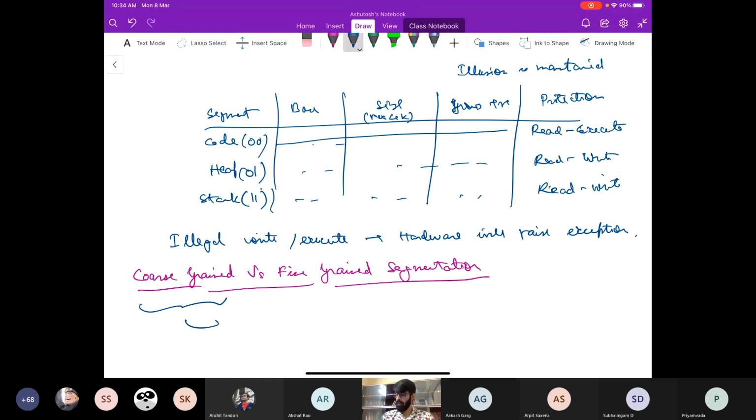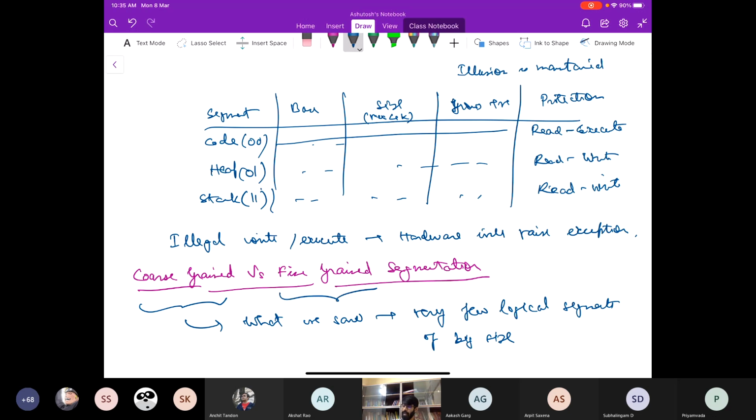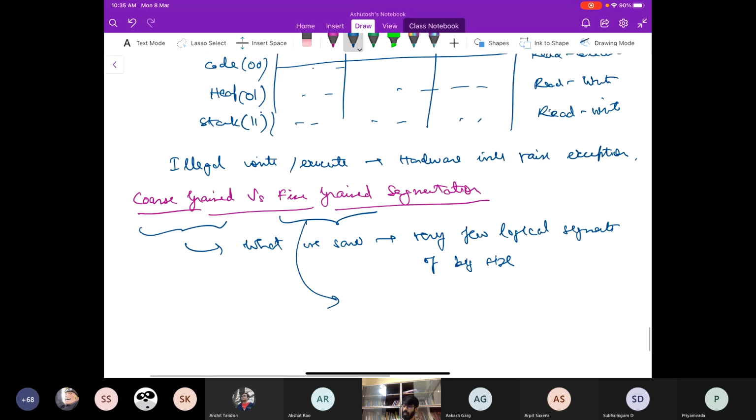What we saw is very few logical segments of big size, as compared to the address space of the process. And what is fine grained? Fine grained is going to be many segments of small size.